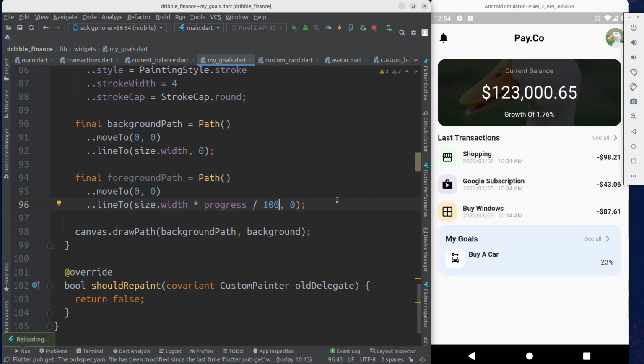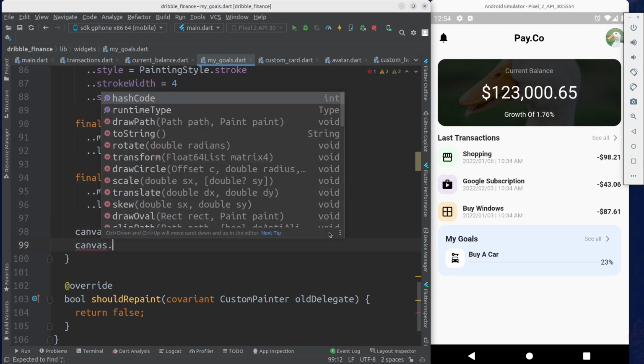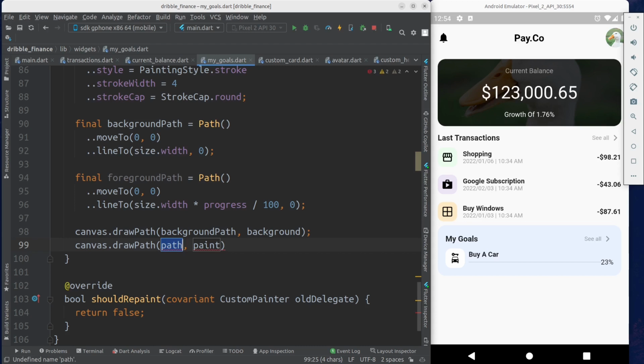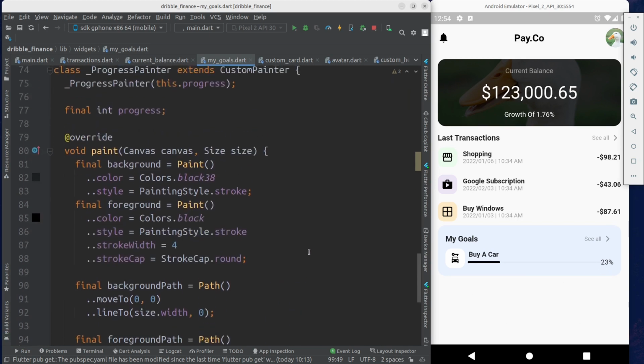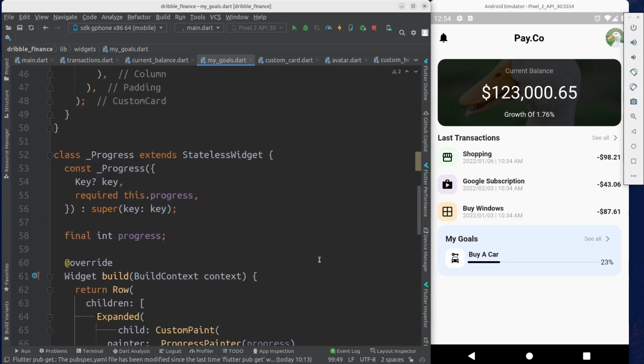Let's see. And we need to draw this. canvas.drawPath, foregroundPath, foreground. Yeah, and we have 23% progress. So let's see again how it works.